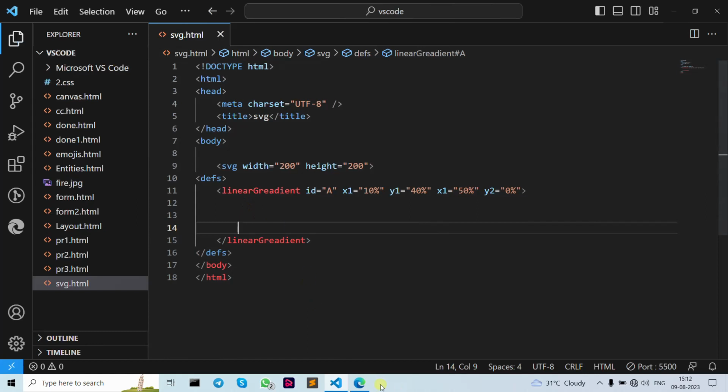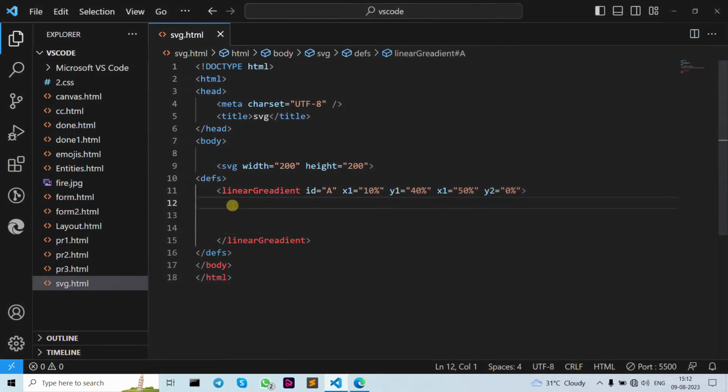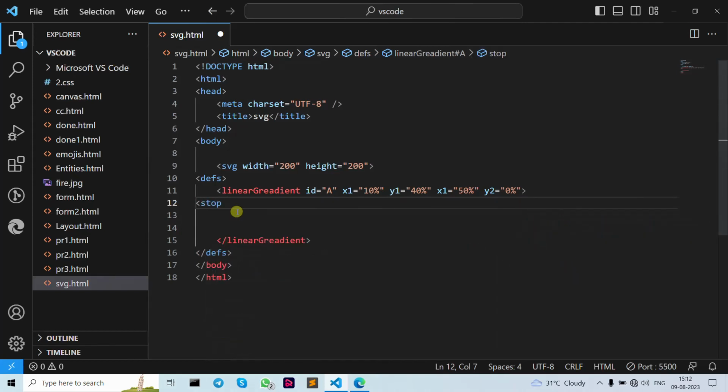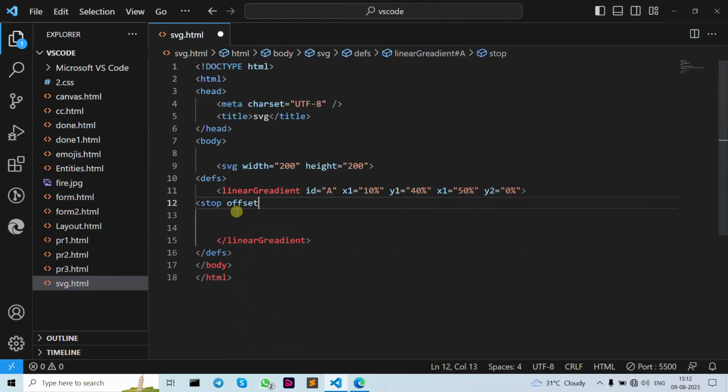Now let's see our output. As you can see, it didn't show it because we didn't add the stops here. Now let's add here the stop element. Stop offset equals 0% right now.